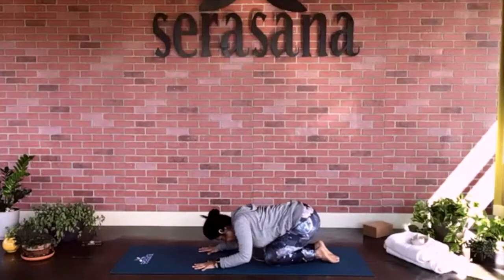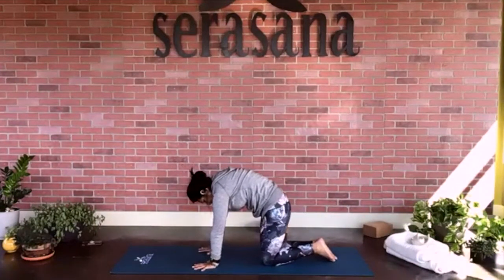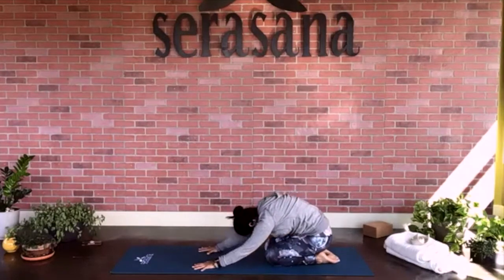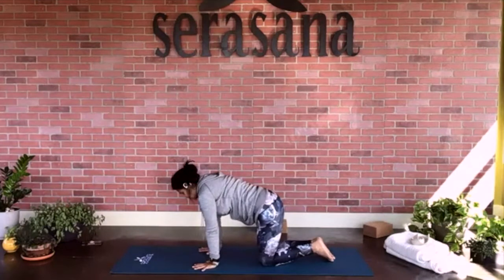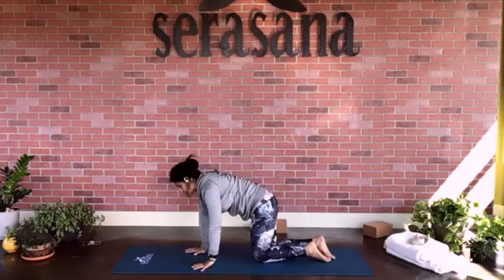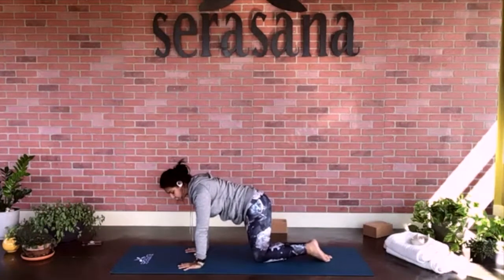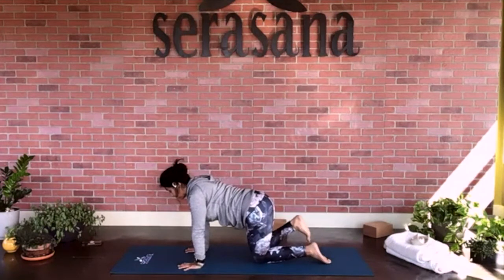Inhale, roller coaster or not, lift the heart up for cow. Exhale, dome that spine, cat it back. Last one, inhale. And then exhale, dome it up. On your next breath in, neutralize your spine. And as we neutralize the spine, stacking on all fours, meaning shoulders in line with wrists, hips in line with knees, curling our left toes under.